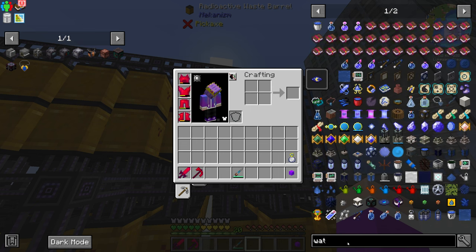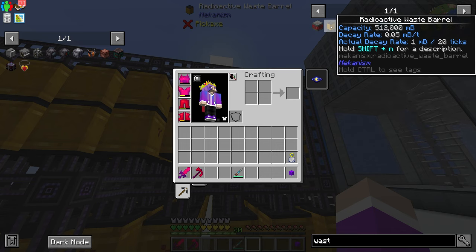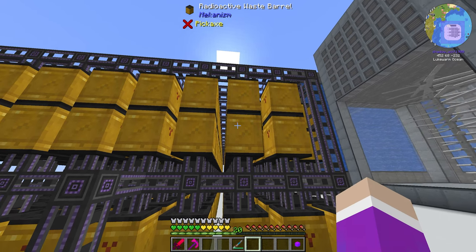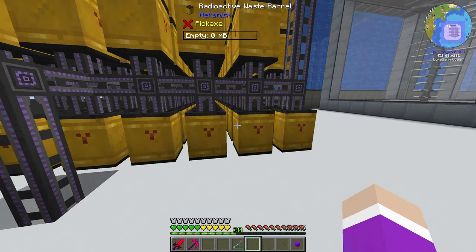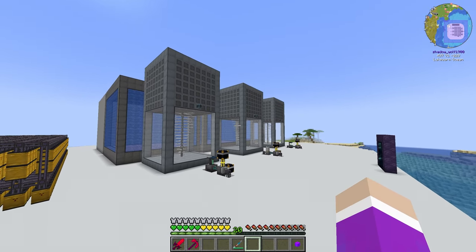I'm pretty sure. Let me look up the waste barrel. It should say what it does. Decay rate 1 millibucket. Oh, it's 1 millibucket every 20 ticks. So every second, there is a millibucket being deleted. So that's pretty good for us. As you can see, there's nothing in the barrels anymore. So perfect, this setup here is working.